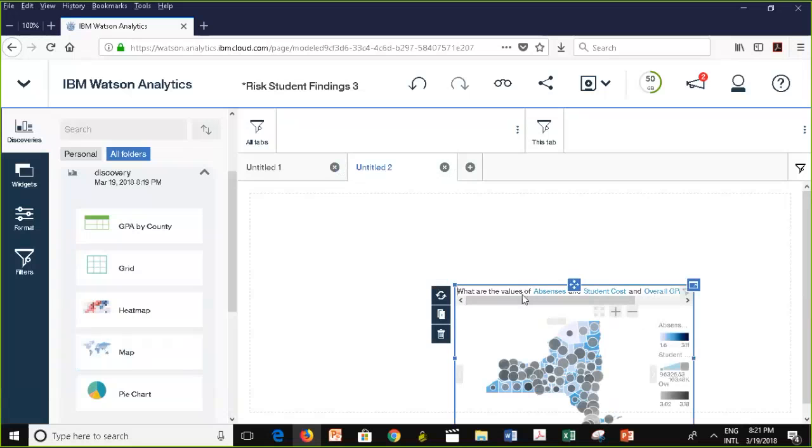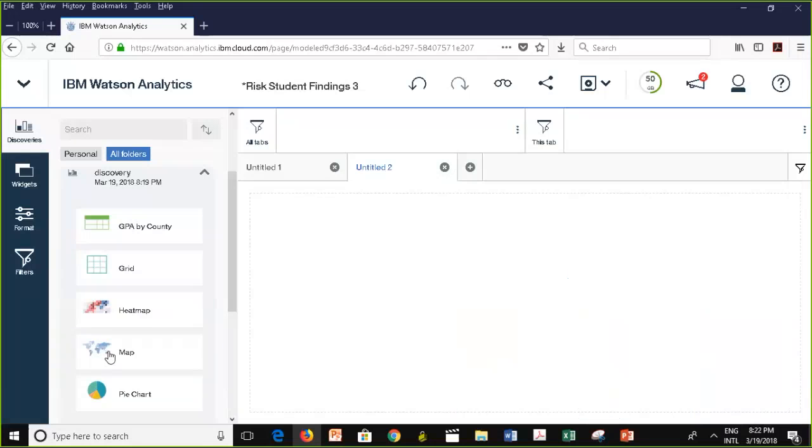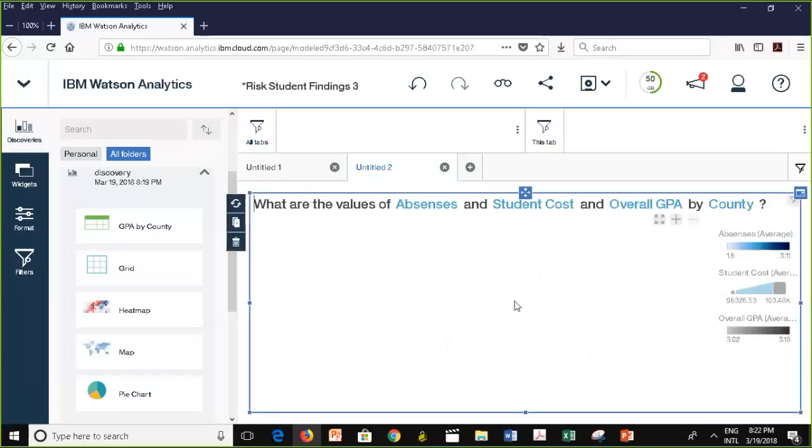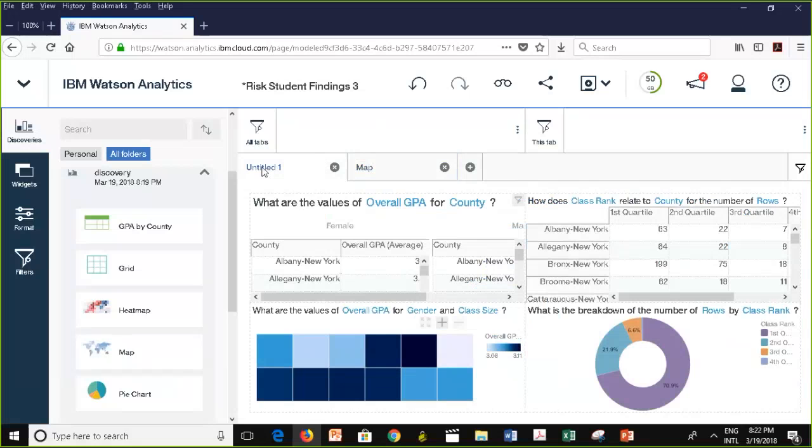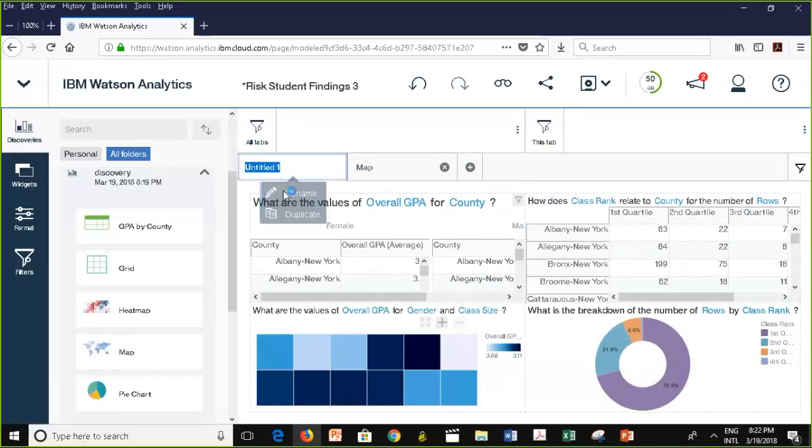Oops, see this? It's because I did not line up the mouse with the arrow. This is what happens when I don't. Now let's delete this, and I have to drag and drop again. But you want to make sure that the cursor is lined up, on top of the little arrow. There we go. Okay, so now it's going to rename it as map. Okay, so this is a map. And, well, I'm just going to call it tables. Right?